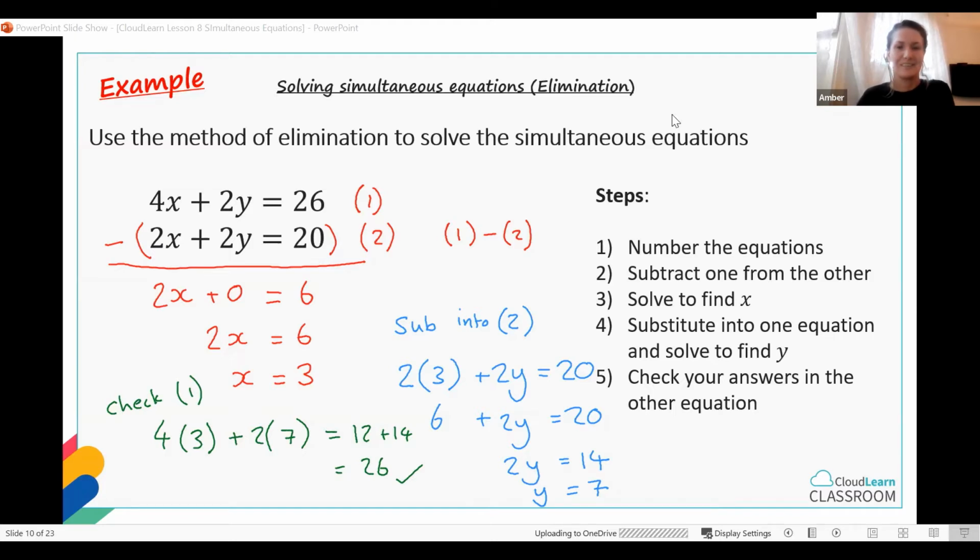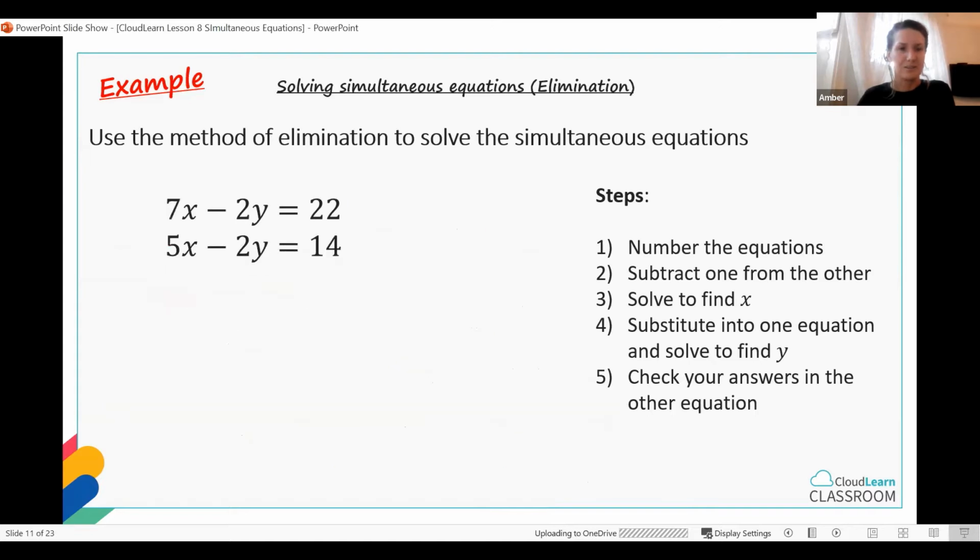So I am now going to look at this one here, which is exactly the same technique. The only difference is that we've got subtract, so it's become minus 2y instead of plus 2y here, but it's almost exactly the same. I will just go through it with you just to give you another idea of how we did it. Okay, so you can just see it all happen again.